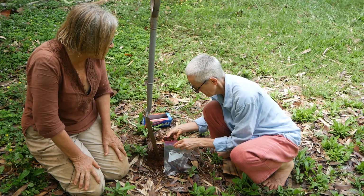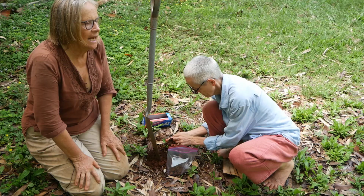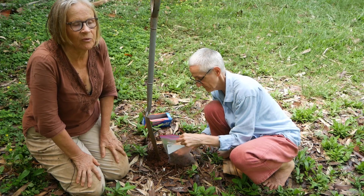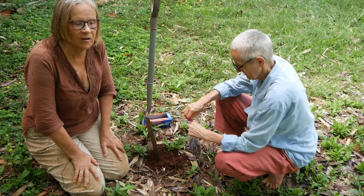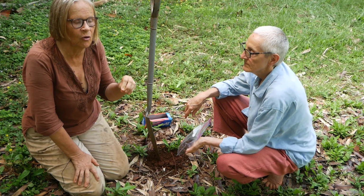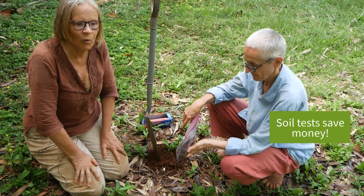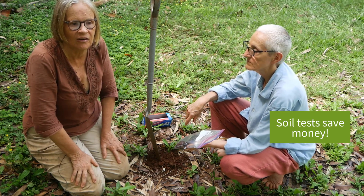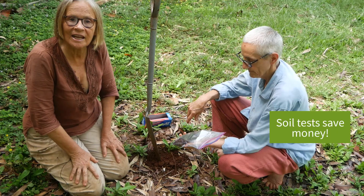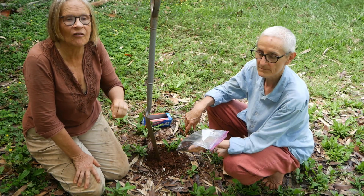Most gardeners don't think about getting a professional soil test, and people will say, oh yeah, but it's expensive. It can be about 200 Australian dollars. I don't know what that is with the current exchange rate in the States, but it's probably about 100 American dollars. But without that soil test, without knowing what's limited in your soil, very often we're guesstimating in effect. We're asking the neighbours, doing what people tell us to do in the garden centre, and we can end up spending a lot more money on things that we don't need, whereas this will tell us exactly what we need. And the reason we're doing it is to basically kick-start the growth of our plants.